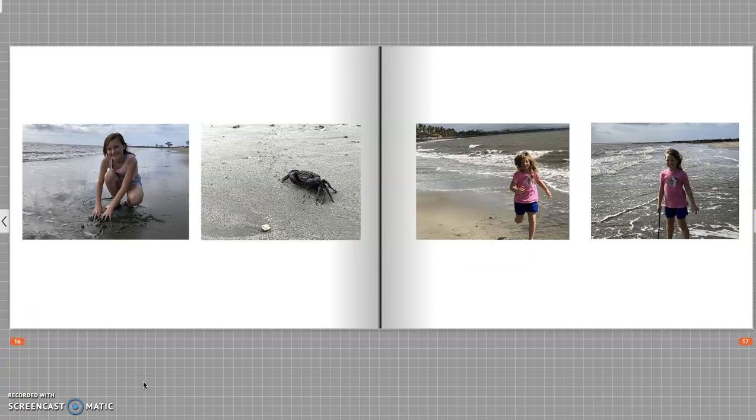Let's go back to the previous page. These are the original 4 images and nothing has been cropped, so you're seeing the full photo. Now, on both this page and the other one, the photos were standing individually, meaning that I did not layer them on top of each other. Why would I want to layer them? Well, it is more random and more interesting to the reader. How do I do that?